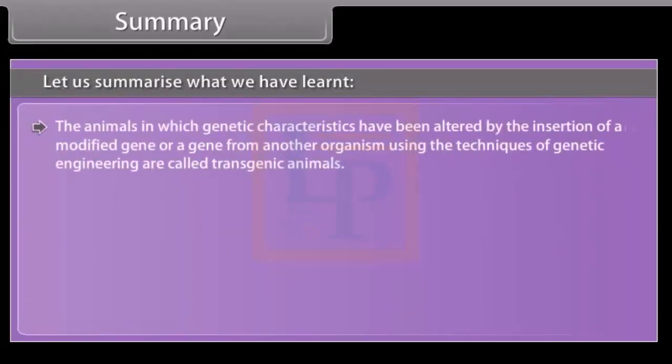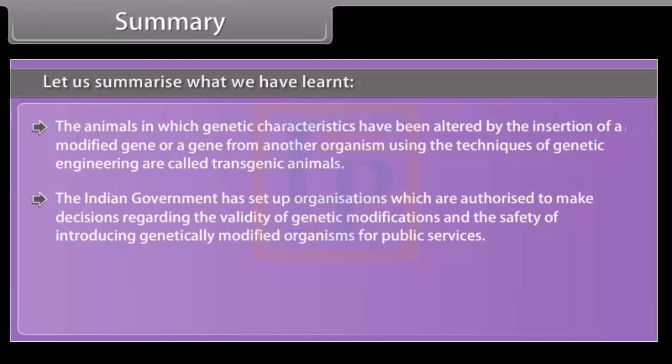The animals in which genetic characteristics have been altered by the insertion of a modified gene or a gene from another organism using the techniques of genetic engineering are called transgenic animals. The Indian government has set up organizations which are authorized to make decisions regarding the validity of genetic modifications and the safety of introducing genetically modified organisms for public services.